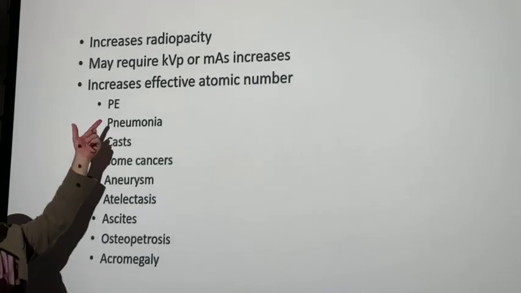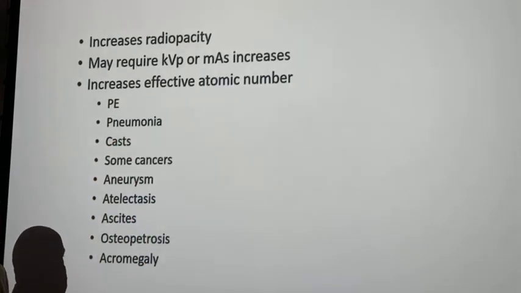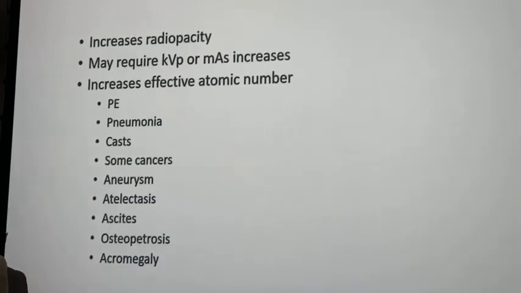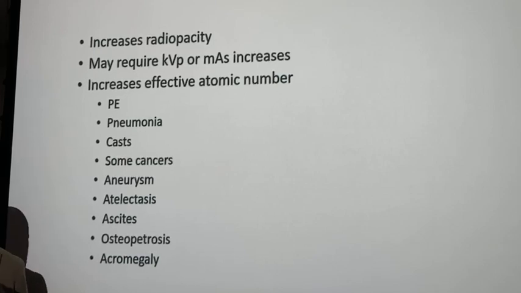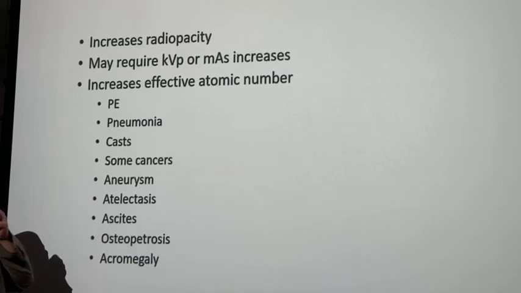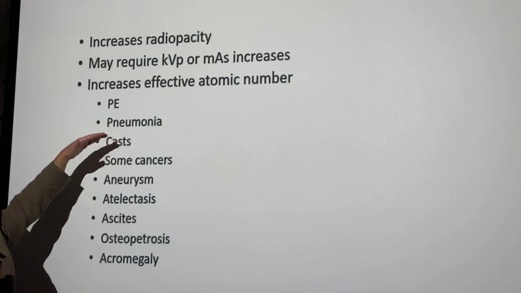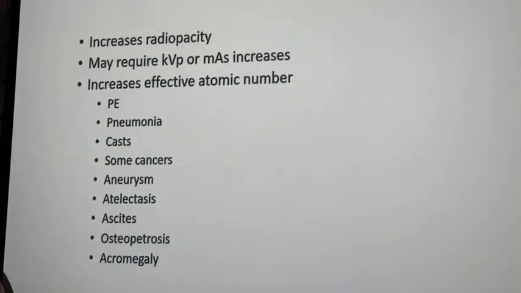So what is pleural effusion, PE? It's fluid in the thoracic cavity outside of the lung, in the pleural space, right? Well, what's supposed to be in the lung? Air, right? Is the Zeff number of fluid higher or lower than air? It's much higher, right? So what would you need to do to compensate for a pleural effusion? You've got two choices. You've got kVp and you've got mAs. What would you change?